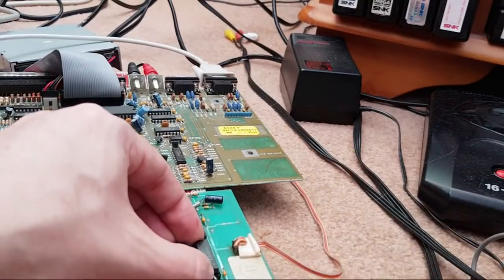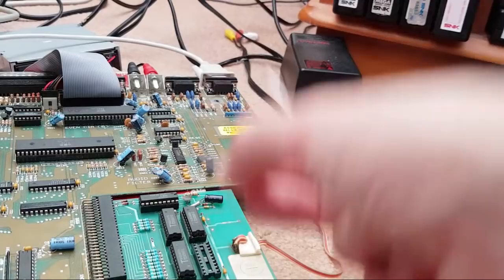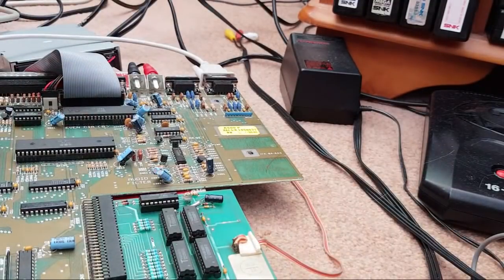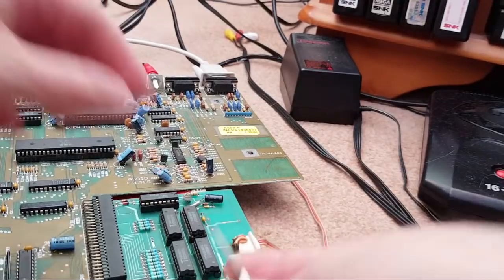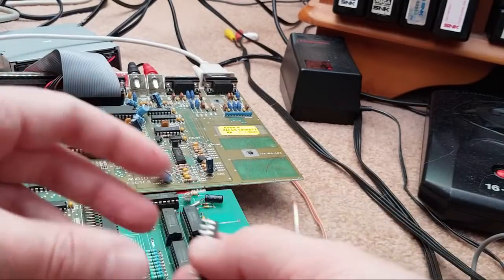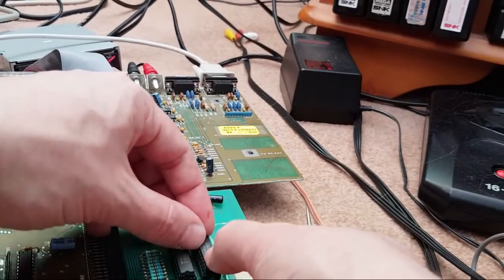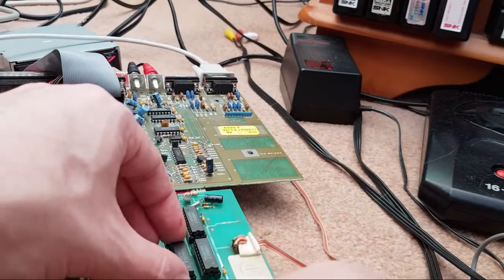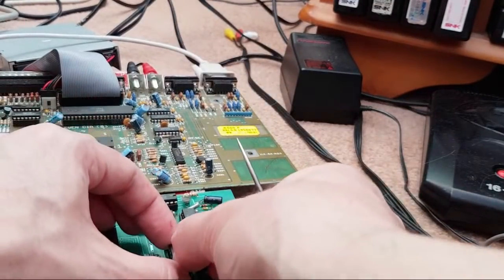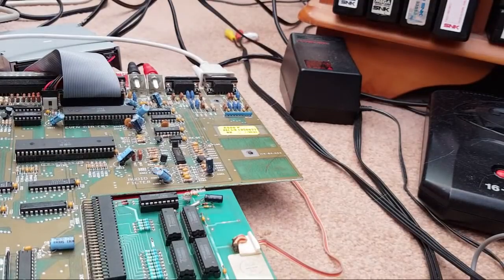The one thing I did just do is I accidentally took this one out, so maybe that didn't go in right. Let's try that with another one of those red ones, the one that's marked with a red dot. Let's see if that solves it. No, it's not. I am really confused. Let's just keep swapping these in case one of those is an issue. One of them could be intermittent as well. You really have to test these things for a period of time, not just a quick 10-second job. No, that's giving us the yellow screen still.